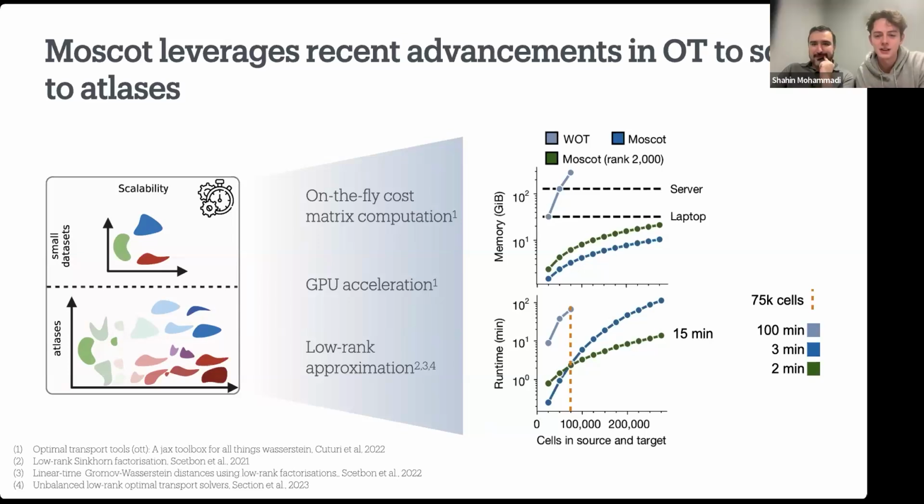Do you mind if I ask a question here? Sure. This is beautiful. I love these types of algorithmic improvements that just make things usable and nice. But I'm also wondering why there's this gap, in terms of runtime, where the low rank approximation is actually more costly than the full rank.